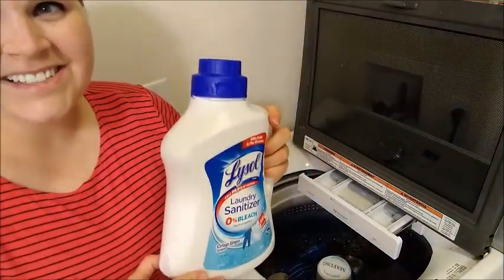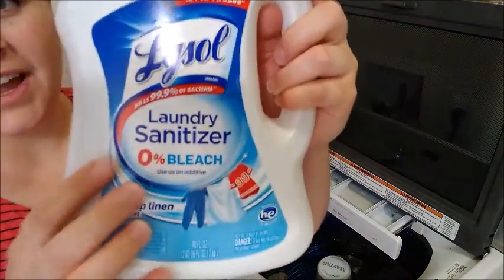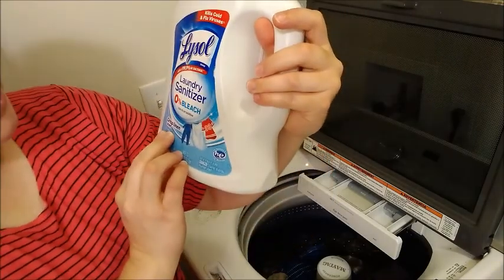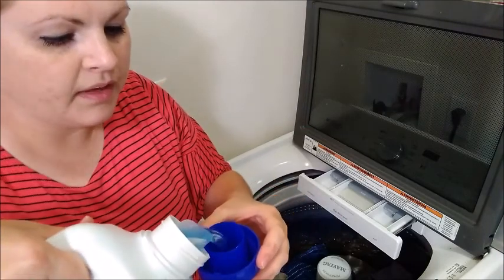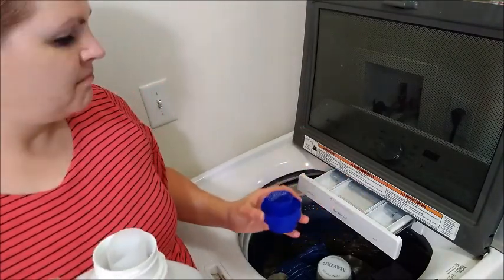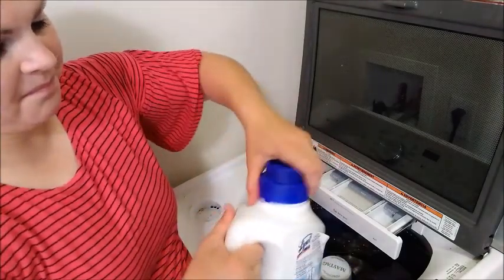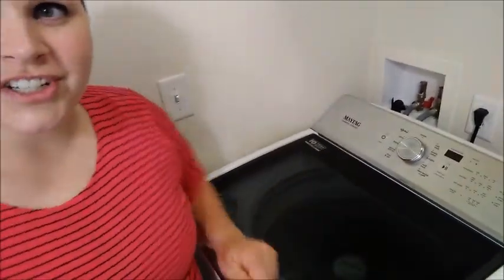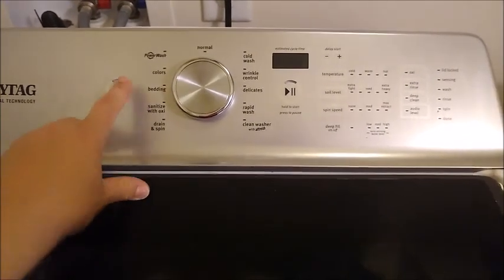Now, because it's towels, and towels have been on people's bodies, in the kitchen, anywhere cleaning things, I like to use a laundry sanitizer that has zero bleach. It kills any germs that are on it. So I like to fill the cap up. Now you can put it with the OxiClean, but I just like to put it in. There you go. That's for the detergent. Now that we got our detergent and laundry sanitizer in, let's start the washer.